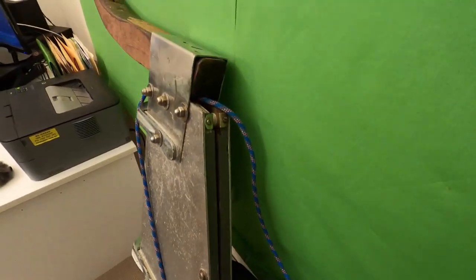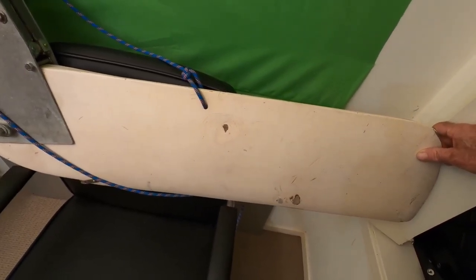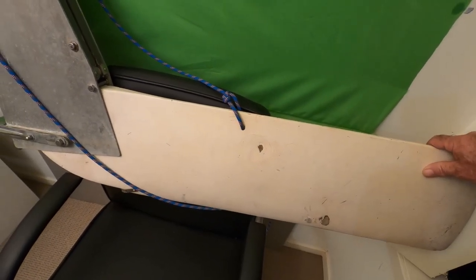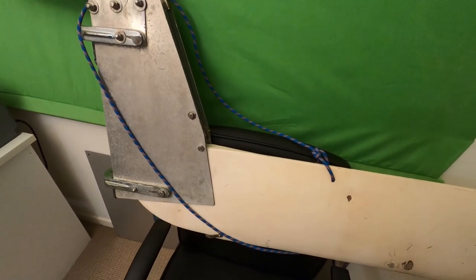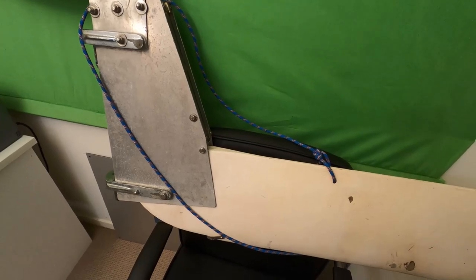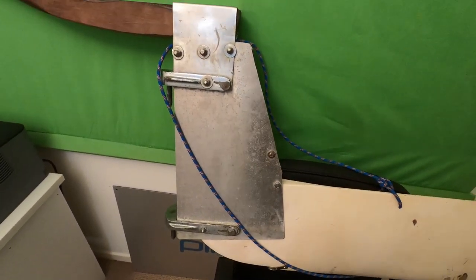I'll poke around and take a closer look. There are a few little splits — I'm not sure about the blade of this rudder. What I do know is that it's really heavy, and it actually forms part of the ballast of the boat. So when it's down you've got a lot of weight right down low and well aft. By keeping lots of weight further aft and further down you move the center of gravity well back and down, below the center of buoyancy, which increases the righting moment of the boat and makes it more stable — again, another characteristic of a cruising boat.